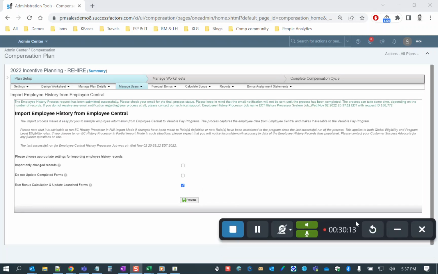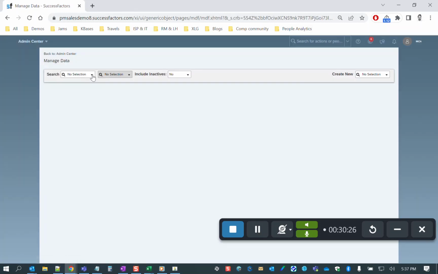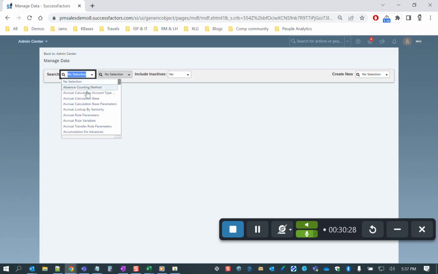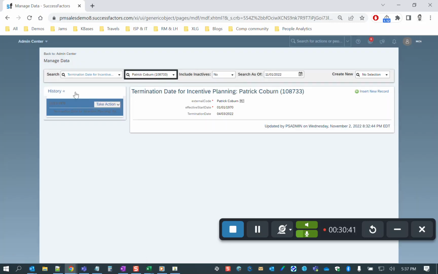It will take a little bit of time. But the issue was caused by the fact that in the integration center job, the fixed date that I used to send the data to the MDF object should have been earlier than 2021, because this person, Patrick Coburn, that I used in my test case, the record that was before termination hadn't changed since 2020. Which is why I simply kept the rule as it is, and I just triggered an import employee central from employee history.